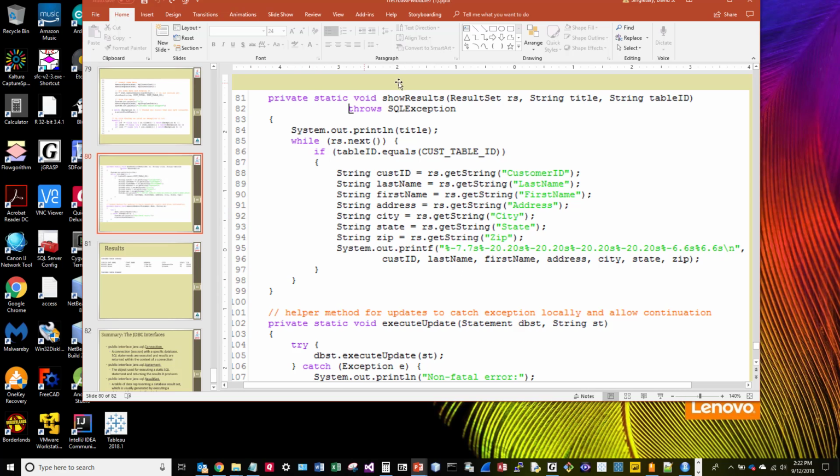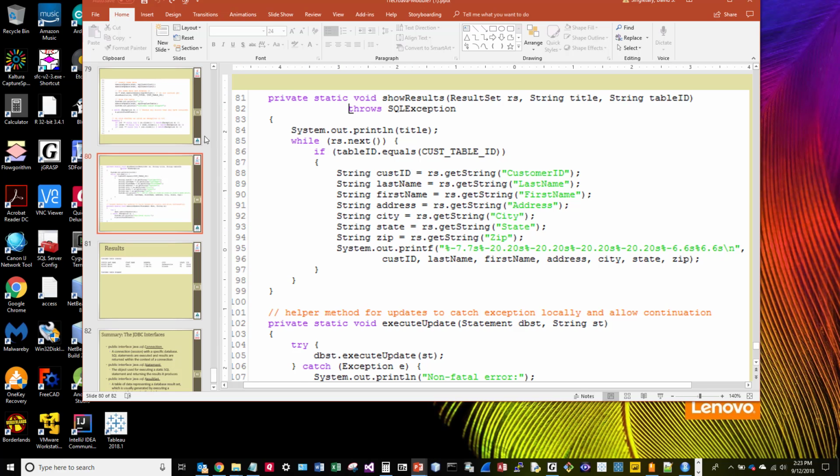So I'm looping. So now I'm on the Sally Brown customer. And again, I do the same thing. This will get me the next record in the database, each field value. And I print those values here in a format. So this is just looping through the result set, getting each record, extracting the data associated with each data field, and then printing out the information. So actually it's pretty simple, but it is a little bit more work to do that.